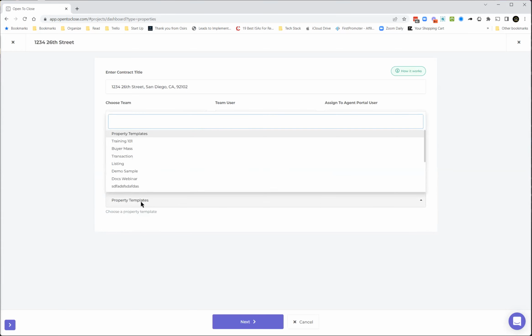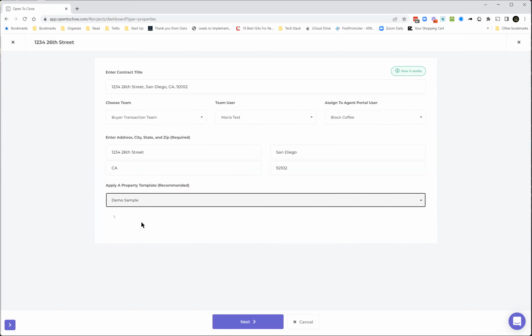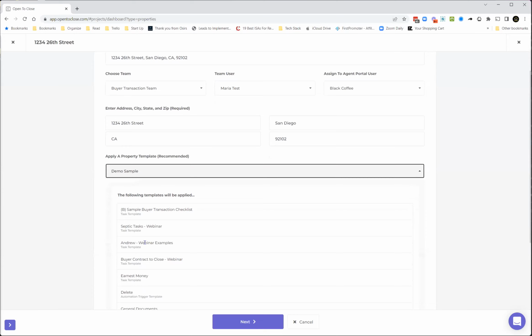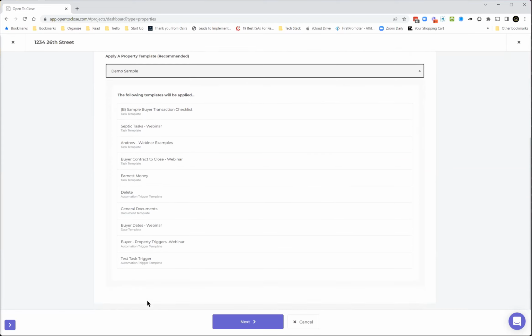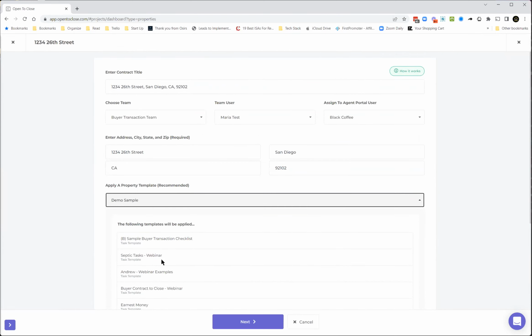And then instead of having to, once I create this transaction, go and say, I want this template to come in, and I want this template to come in, and I want this template to come in, and having to do those all individually, what we did for the people that are doing manual transactions is we created these property templates. And what that is, it's a bunch of other templates. So now if I select this one template, if I just say apply the demo sample, it's actually applying 10 templates without me having to go through all 10 things and click and find and click and find. So that was the purpose of it, Candace.